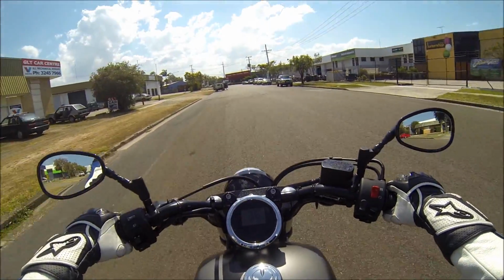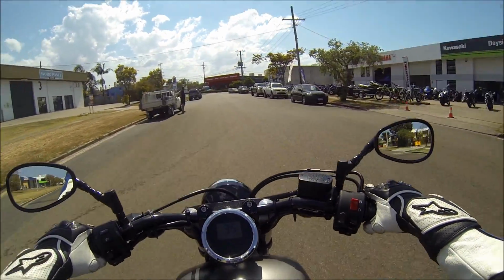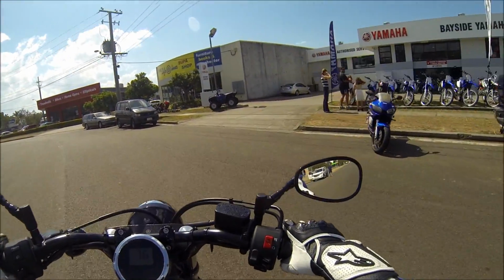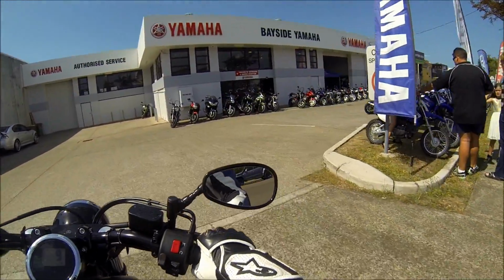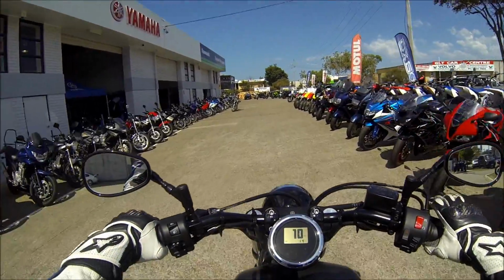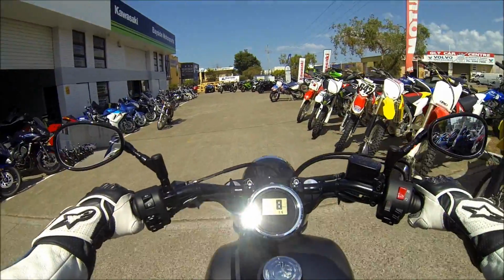The Kawasaki was just a cool bike. I know it vibrated and it felt shaky in the wind and stuff, but it's the one that grabbed me the most as a cool bike. I think this one's probably the best bike. It feels good. I don't know, there was just something about that Kawasaki that I was just like, wow, I like this Kawasaki. Having said that, this is an awesome bike. I like it a lot.